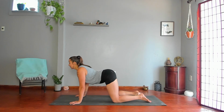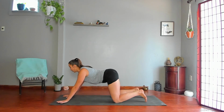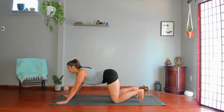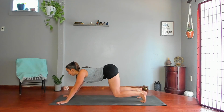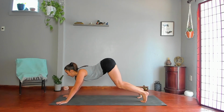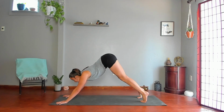Keeping this position in your spine, walk your hands forward a few more inches so they're out at an angle. Curl your toes under and lift your knees up to come into a downward dog. So as you lift your knees up, lift from your hips, then start to pull your rib cage toward your spine so you take some of that back bend out.